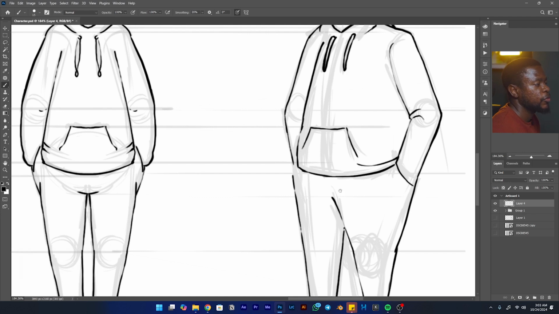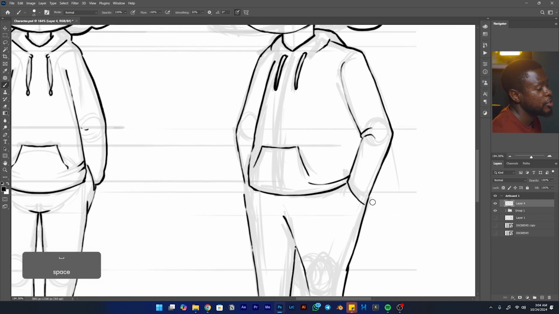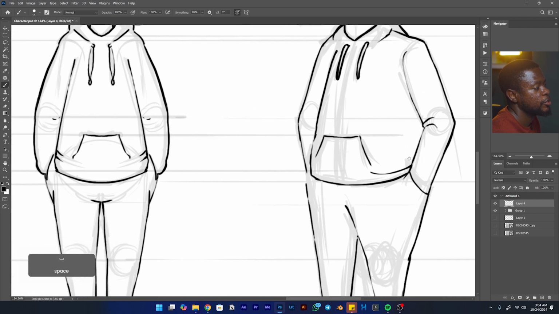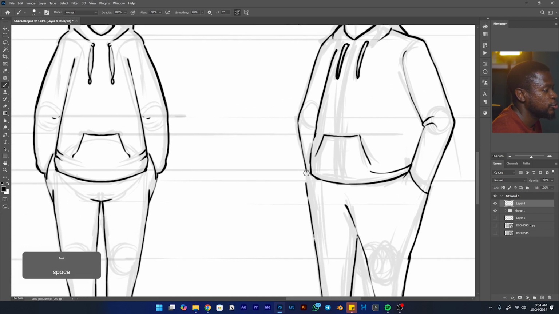And what an art style really is, is an amalgamation of drawing habits over time.